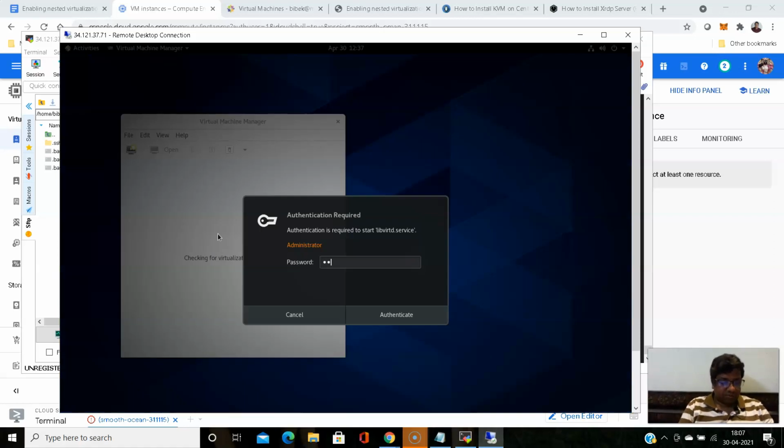Yeah, it didn't work. Please try. Why it's not working? Authentication is required to start Libvirt service. I have already started.